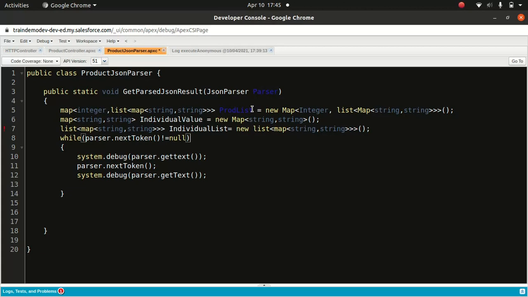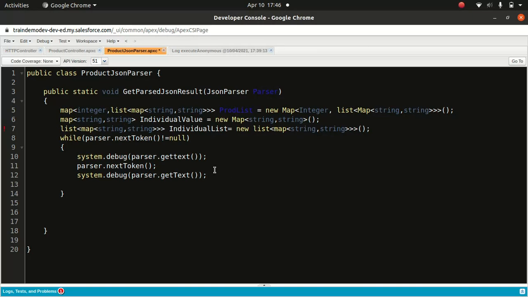So product list will contain a list of the entire data set, with the integer being the ID, so ID1 will have a list of the data, which contains the product name, quantity, type, right? So whatever we're getting here. And individual value will contain the name of the product and the quantity, right? And the list will contain the list of these maps, right?